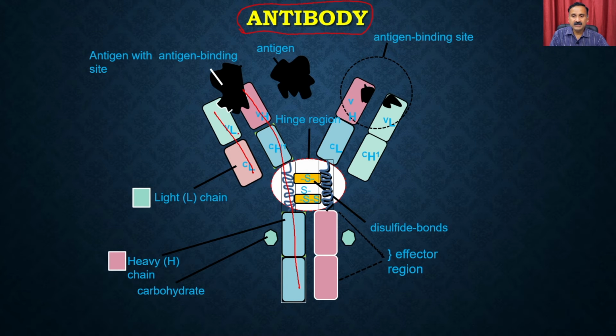It has two regions. One is called the antigen binding region, which is going to be on the top of this molecule. So this is the antigen binding region, and there are two antigen binding sites present on the antibody. On the other hand, it is also going to have the Fc region, which is called the constant region. This Fc region is going to bind onto the cell surface, and that's how it is going to relay the signal from the antigen.